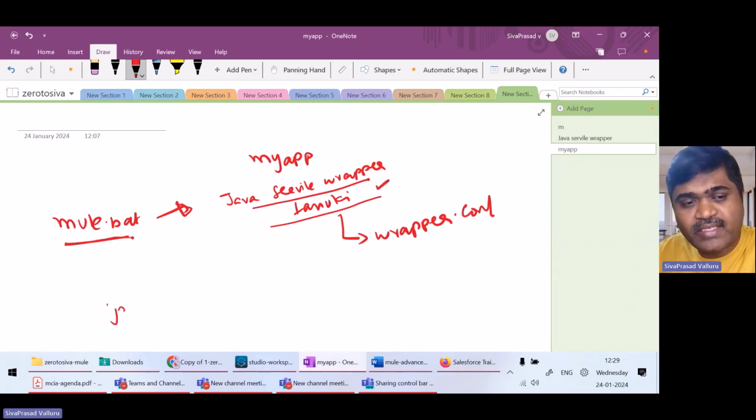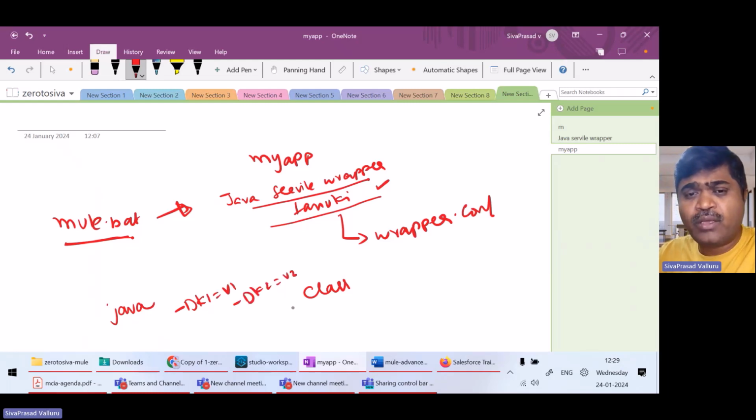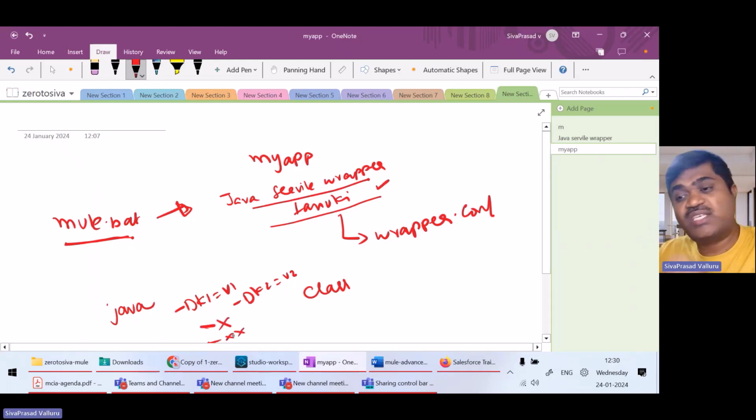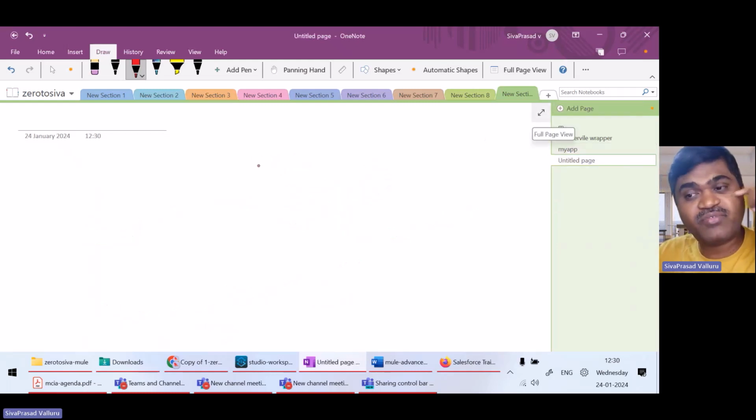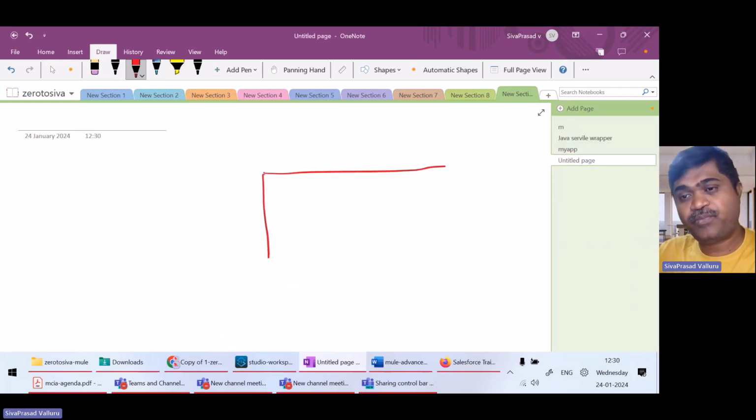How do we start a Java application? java space class name, and we can pass system properties using the -D option: -D key1=value1, -D key2=value2, etc. before the class name. And we can also pass -X options, -XX options, the JVM arguments, also before the class name. So internally, Tanuki will start a Java application. I want you to clearly keep in mind that Mule runtime is nothing but a Java application which will be running within a JVM.